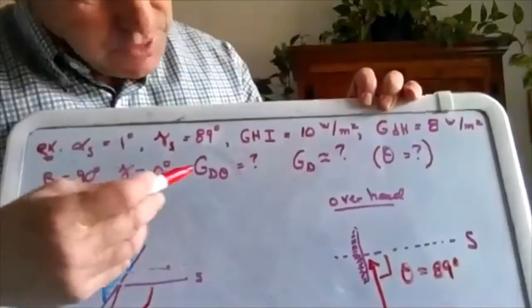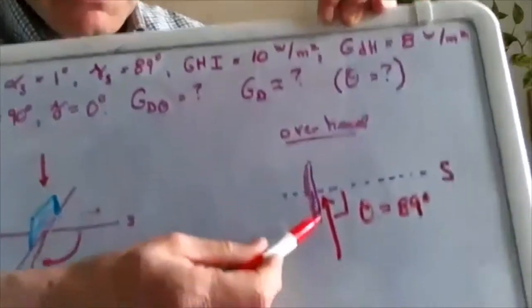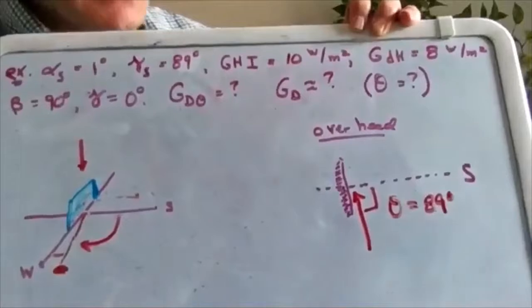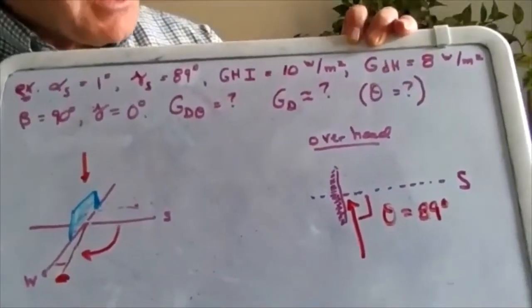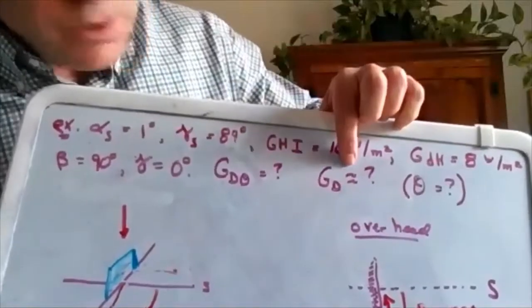Let's see if we can figure out how intense the direct is on this surface, on the blue surface. Obviously, it is going to be very, very low, but we're going to work that out. The bottom line is figuring out this number. Let's verbally discuss what that number is going to be. I'm going to be working through it, and hopefully you're doing it yourself really quickly.